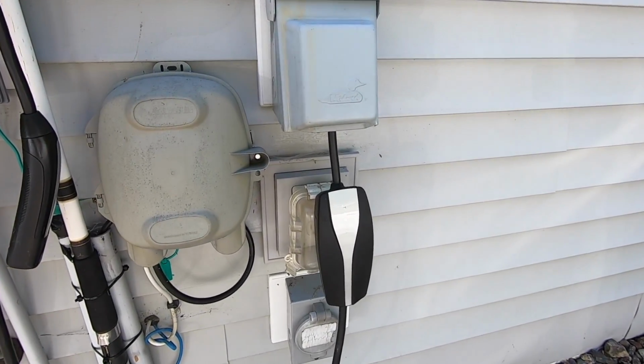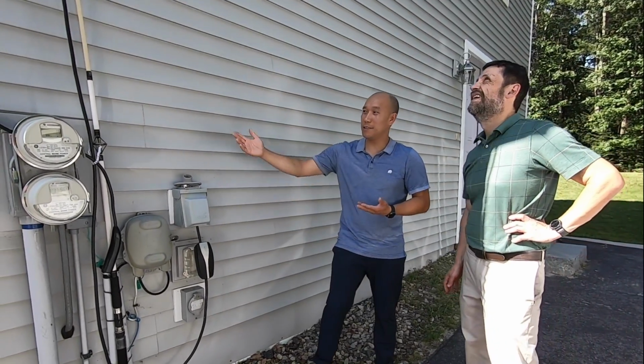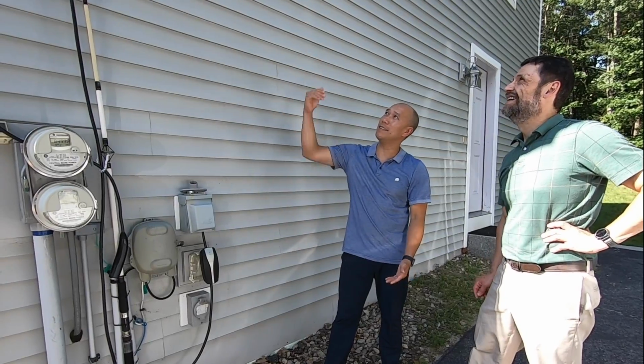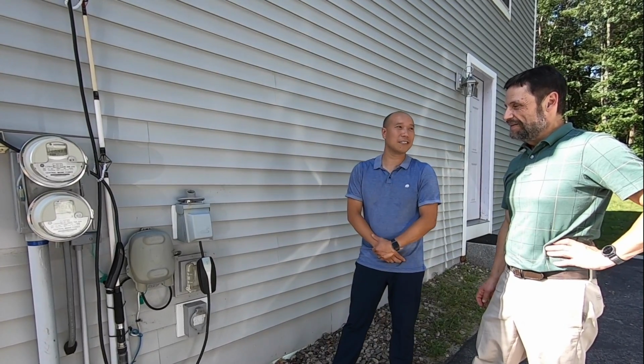Correct. And this little diggy here is my own invention. This is my cable management. As you can see, I don't like it on the floor, on the ground, so I just made a little cheap thing there, a fishing rod. The cable can just go right out. That works.